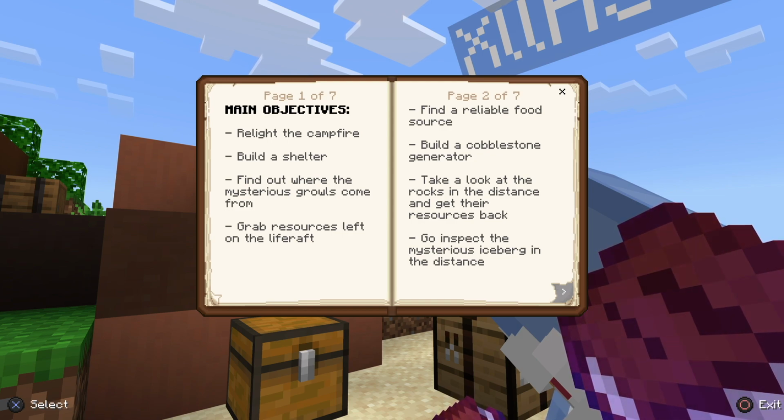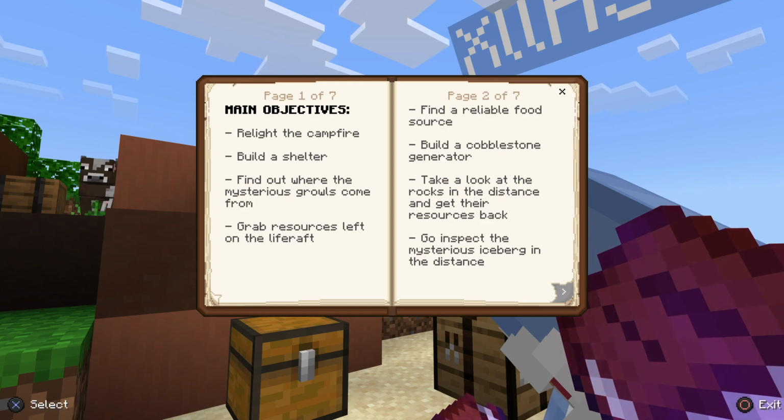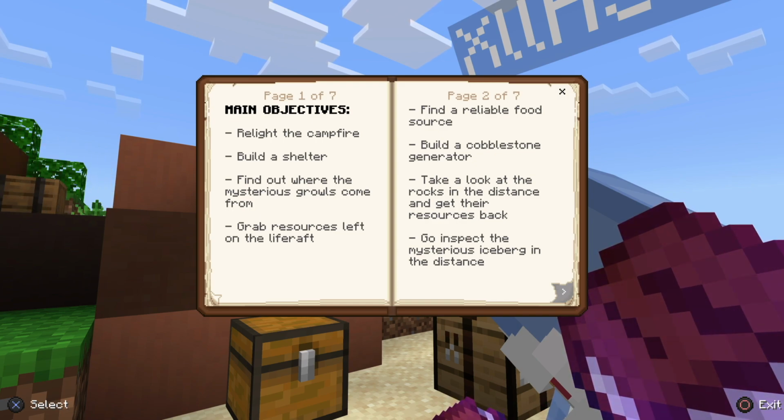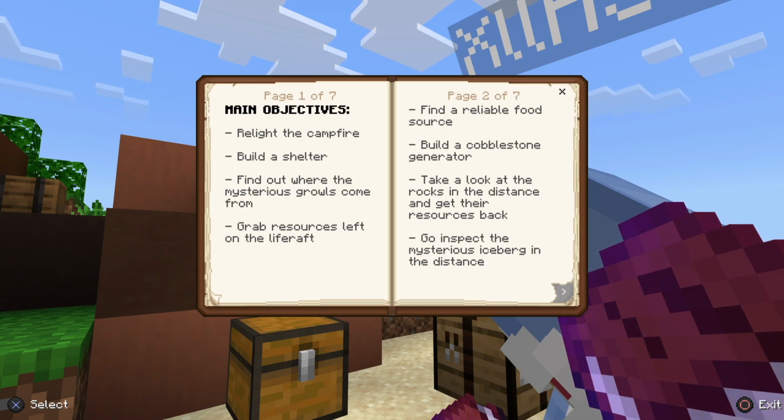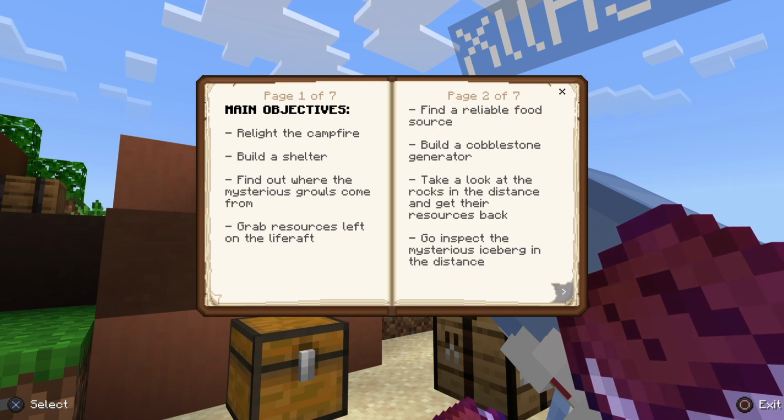There are a lot more objectives, though. There's seven pages? Keep going. Grab resources left on the life raft. So we gotta find the life raft. Oh yeah, it's right over there. Find a reliable source of food, which was tricky for us the last time we did this. We had limited dirt. Build a cobblestone generator. I think because the island isn't made of wood, we'll be able to do that one a lot easier.